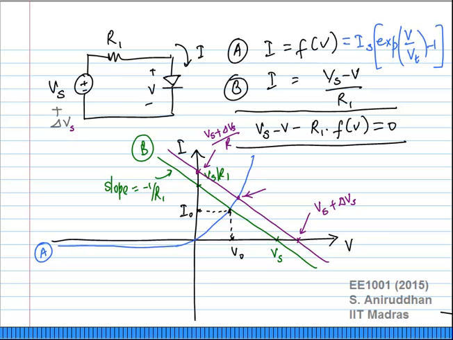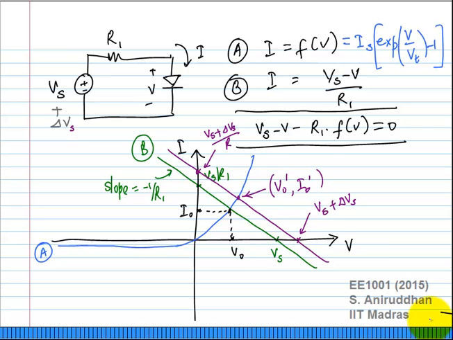Okay, let us take a step back. How would you have found out I0 and V0? By using some analytical method. You would have found out V0, I0 by solving the nonlinear equation. How would you find out this new value, V0 prime and I0 prime? You would again have to solve the nonlinear equation again. There is no other way.